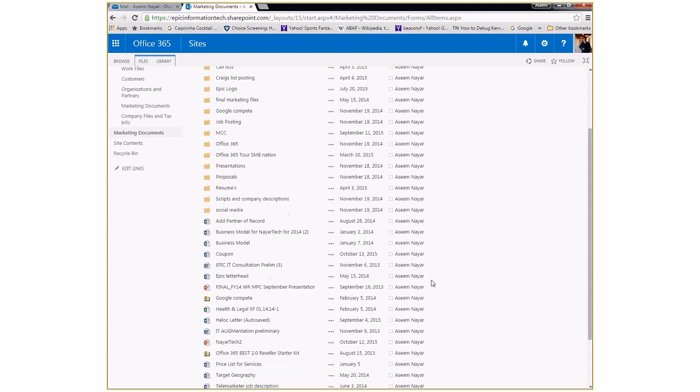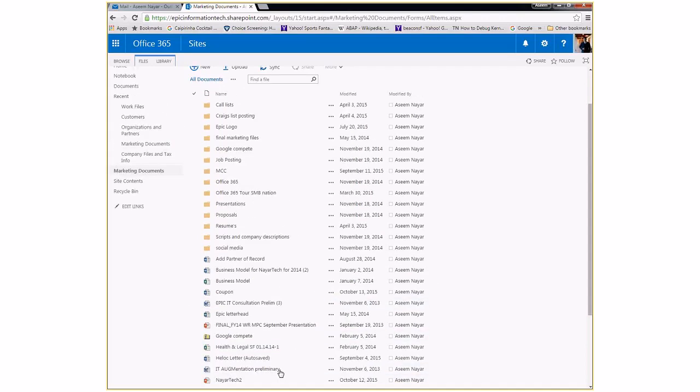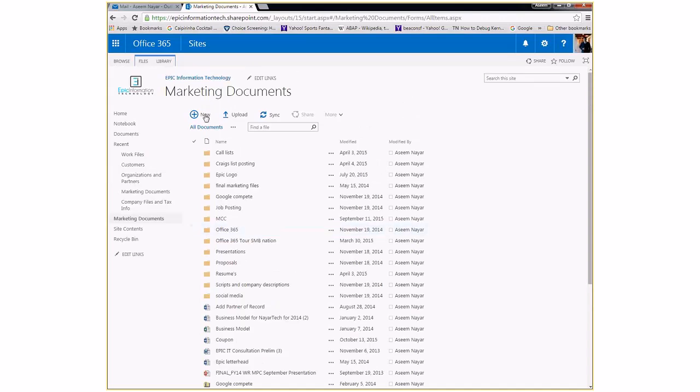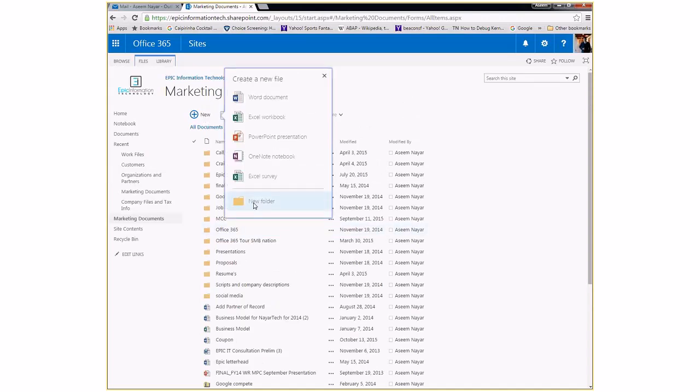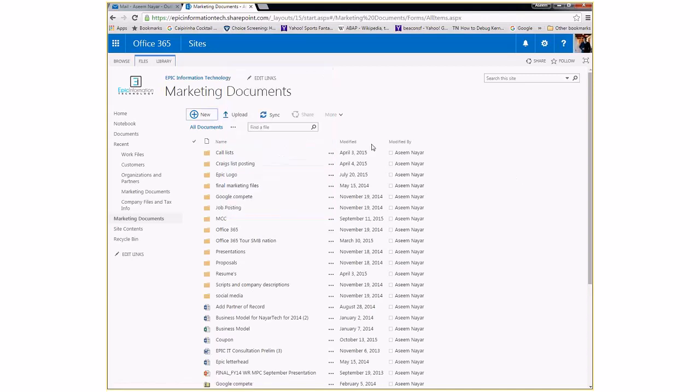You can create new folders pretty simply through here. You can also create Word, Excel, PowerPoint, OneNote files right there, all through Office Online directly in the directory. I'll show that after I show some of the other features here.